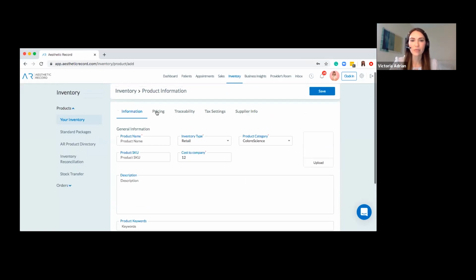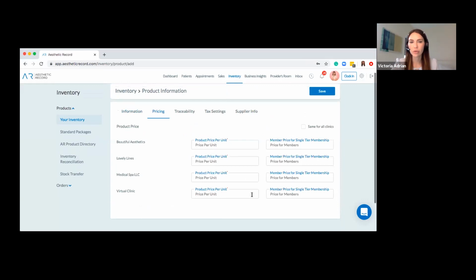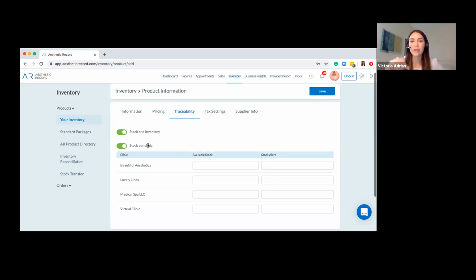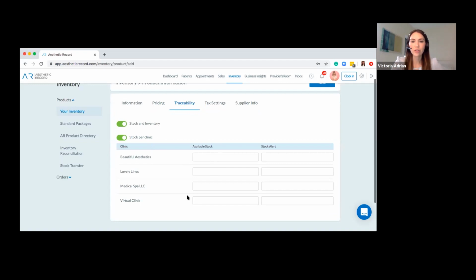And up here on your navigation bar, you have the ability to add pricing in per location. You can also add in your membership pricing here as well. The benefit to that is if you do have your patients enrolled in the membership, this pricing would automatically be applied to their cart at the time of taking a payment. Now you can also select your inventory from this section. So you have the ability to do inventory for your clinic as a whole, but you can also do your inventory tracking per location. So let's say you wanted to separate all of that out, you can adjust that from this menu here. And then your stock alert is just when do you want to be alerted things are actually starting to run low.